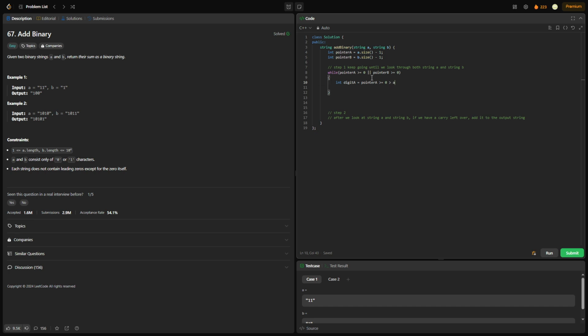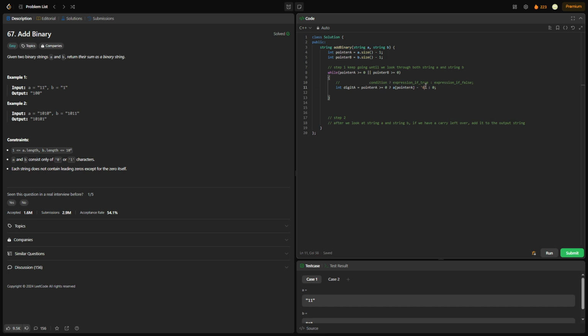We're going to basically convert that to an integer, right? Because it's a character. We're looking at a specific character in the string, but we need to actually convert it to an integer, which is what this is doing, right? And this is a ternary operation. So now, if you don't remember what a ternary operation is, basically what we're doing is we're just doing this, right?